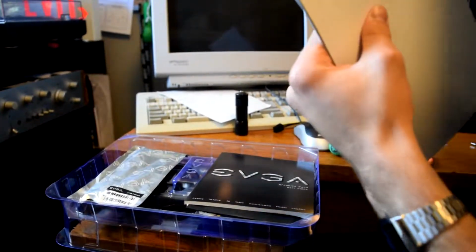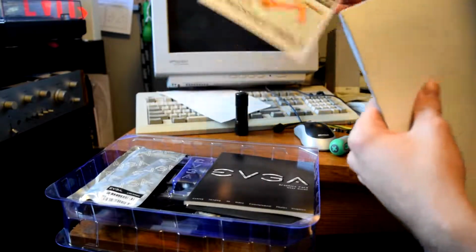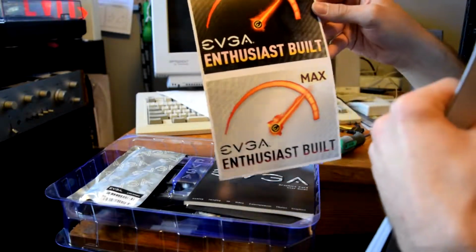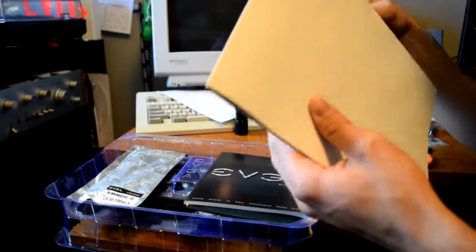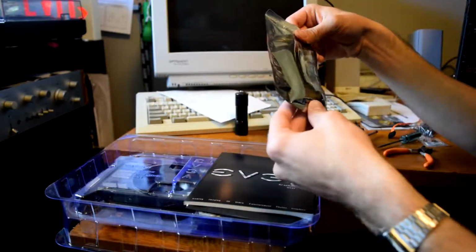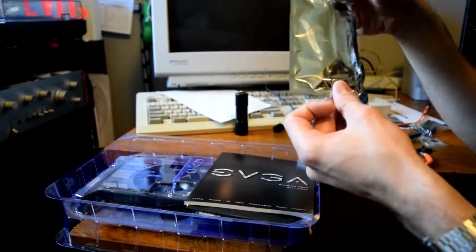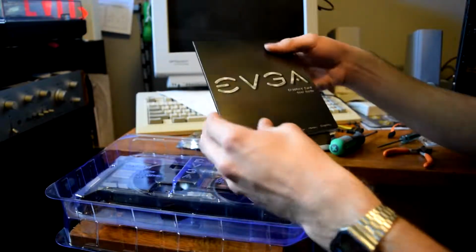Well, for later. It comes with 2 case badges that you can fit somewhere on your computer. I wouldn't recommend putting it in front of the main intake, because then it might not really be as effective. But they are there if you would like. So we'll put all that up there, and you get your, it looks like a PCIe power adapter. It's unlikely we'll need to use that.